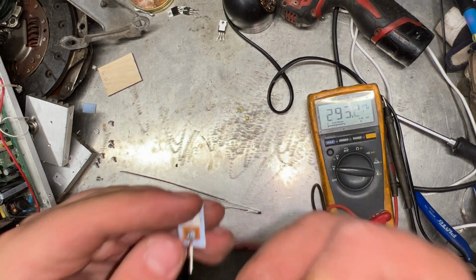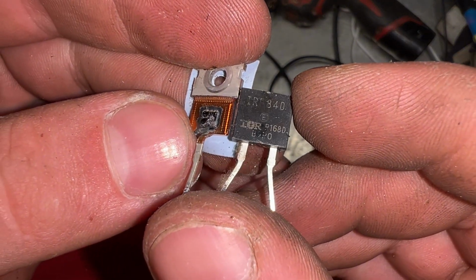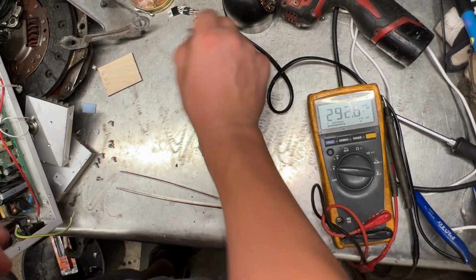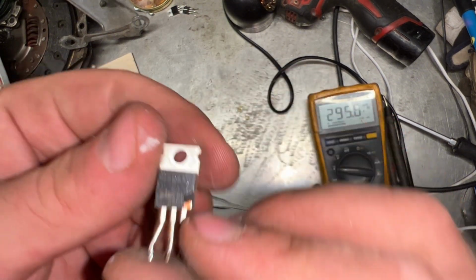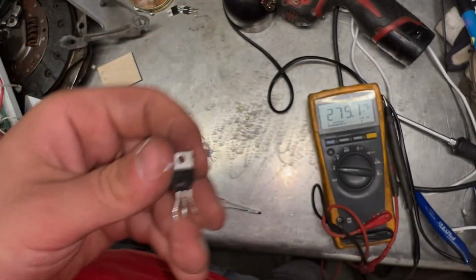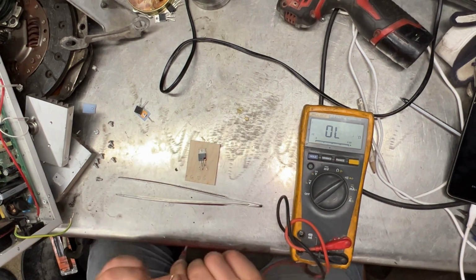If you wonder what is inside. Oh no, this is the good one. I wonder if it's still working. Let's check it out. What is it? IRF 840. Okay. Absolutely the same thing. We're gonna test it out. Get a gate, drain, source.